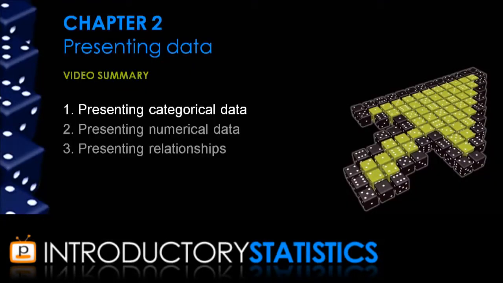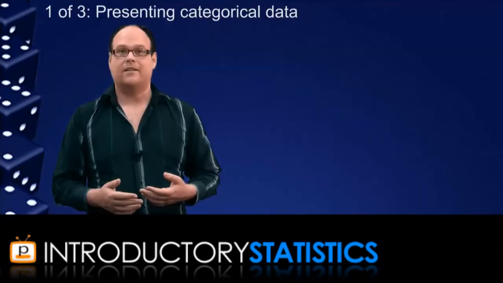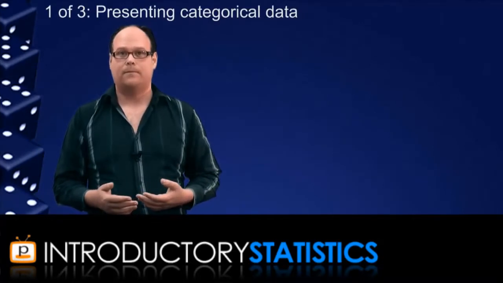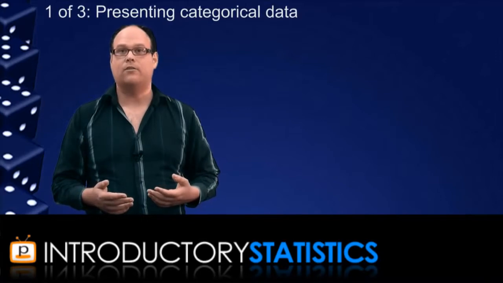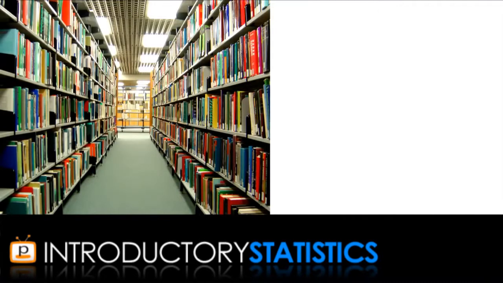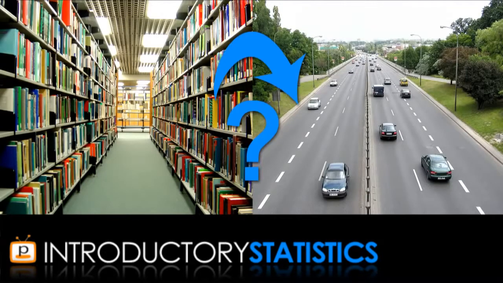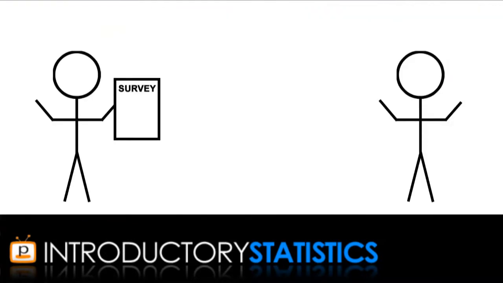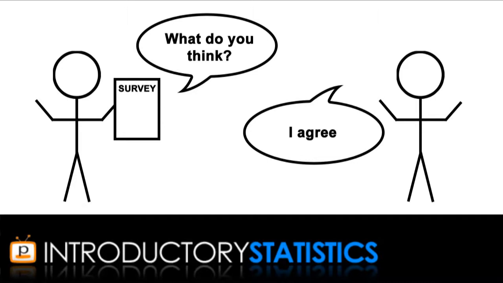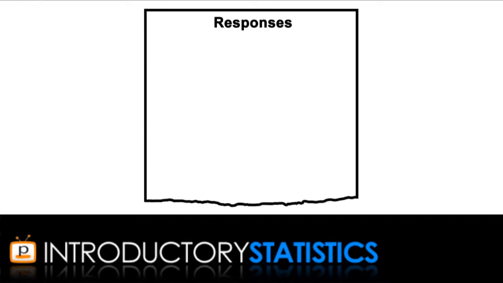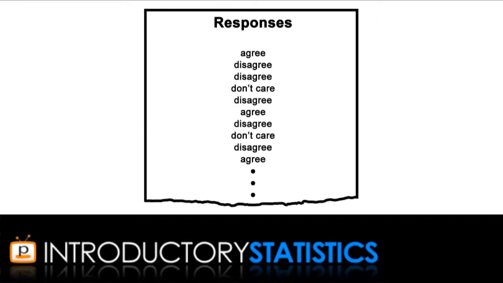So we'll start with categorical data, which usually starts life as a list of observed categories in a sample. Let's take an example. Let's say the city you live in has proposed that they want to knock down the local library to make room for a highway. You've surveyed 200 people about their opinion on this proposal, and in the survey people can say they either agree, disagree or don't care. The data from this survey will be a long list of 200 observed responses.